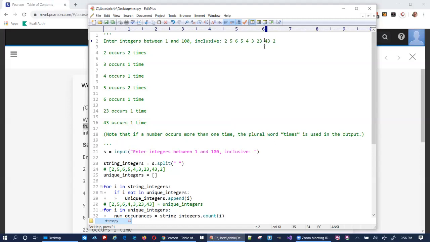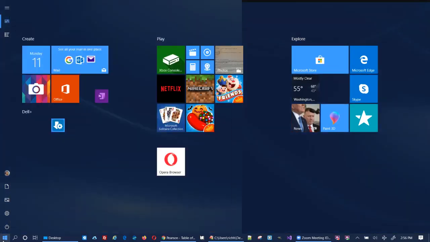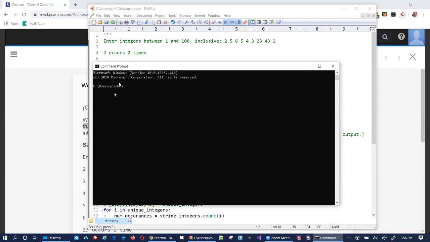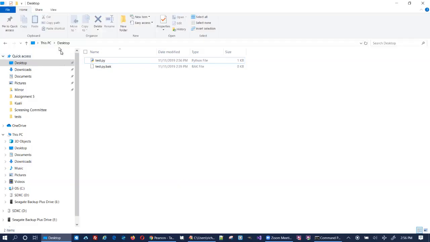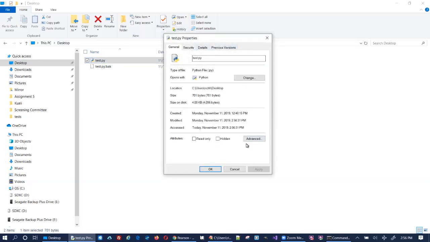Oh, wait a minute. I need to open up my command line screen, CMD, and there's that. And I need to go to the desktop. Here's my Python script. Let me get the address of that, which is, where is it?